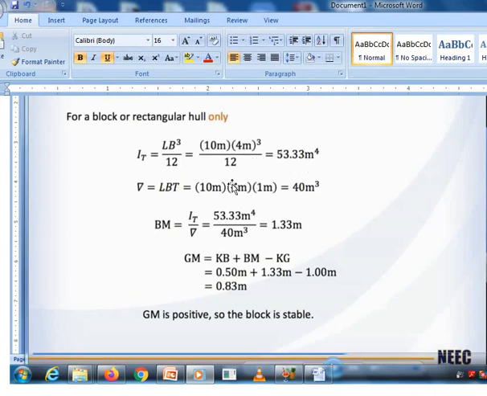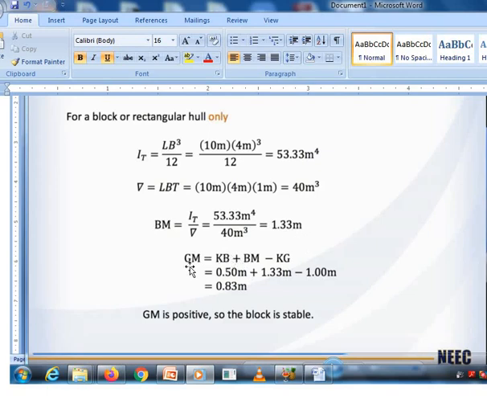And when you put this value inside here, the displacement, you have length times breadth times height. So you have this. And the BM formula actually is this divided by this. And this is what we are getting. And all is taking effect because of the height that we are dealing with, and then the breadth. This is the breadth. Look at the breadth here, and this is the height here, which is 1 that we calculated. So at the end of it, we are going to get the BM to be 1.33.